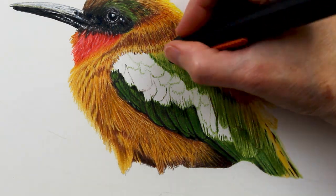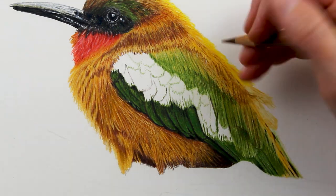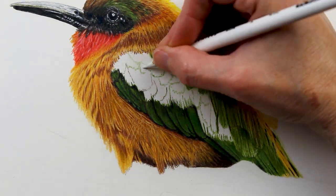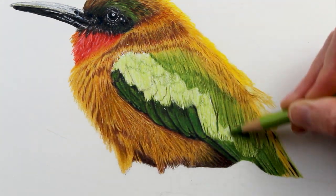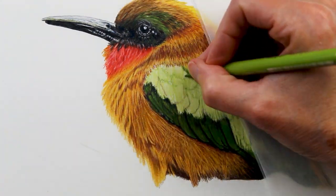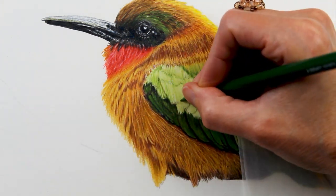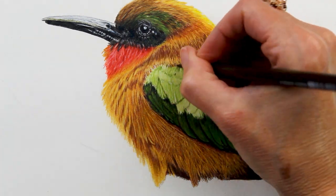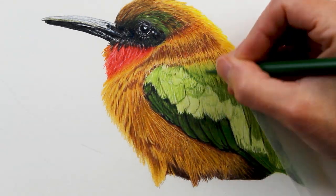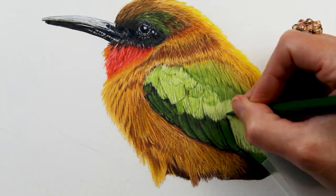Here on this area you can see how I laid a really light layer of white pencil plus some May Green from Polychromos. Now I'll go over that with the darker colors, and when I use the slice tool to scrape up the darker colors, those lighter colors will show up a lot better than if I didn't have that base layer down first. Something about going straight in over the white of the paper just doesn't seem to work quite as well.